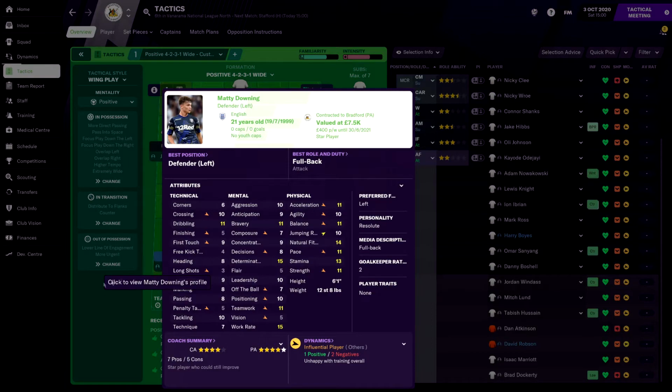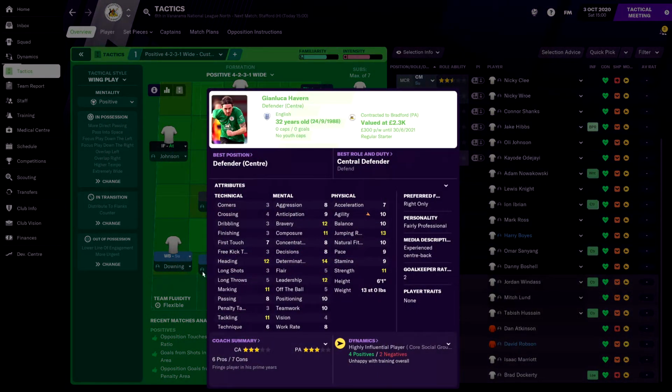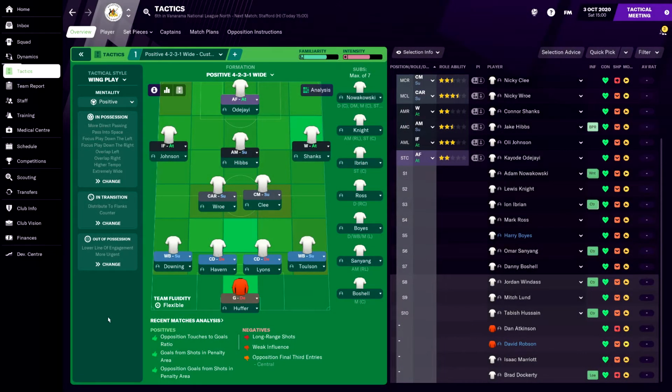Then we got Downing. Decent again. He's got a lot of yellows. We have Haven. Still pretty decent. Probably not the best player we've got, but I do like him, and his good leadership quality makes him a good vice captain. Now I know he was a captain yesterday. Now he's vice captain because we have given the captain role to Nicky Rowe, I believe. Or was it Odajayi? I don't remember who I gave captain to.